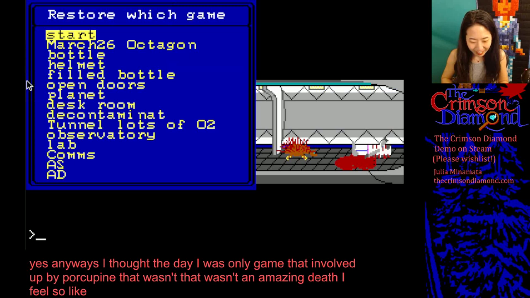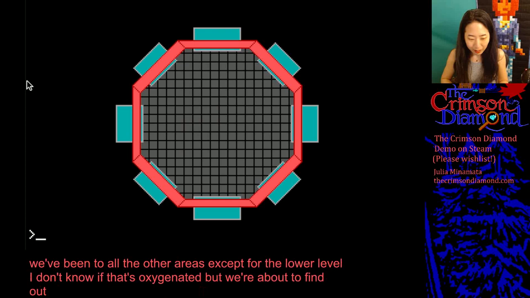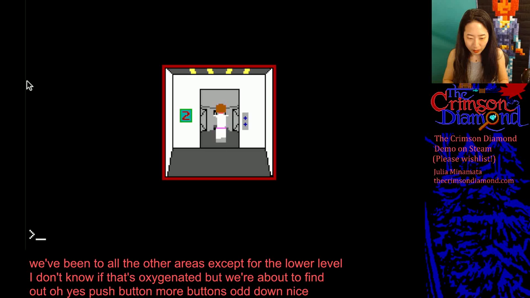Okay, we're going to go to the lower level. Now, we've been to all the other areas except for the lower level. I don't know if that's oxygenated, but we're about to find out. Oh, yes. Push button. More buttons. Down. Nice. Oh my gosh. Wow.